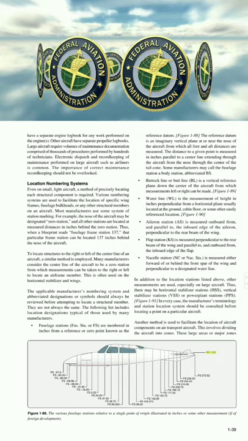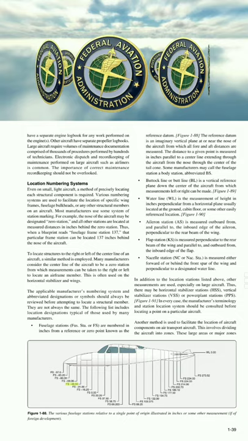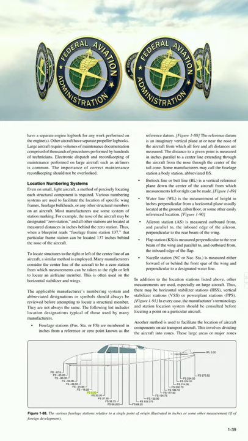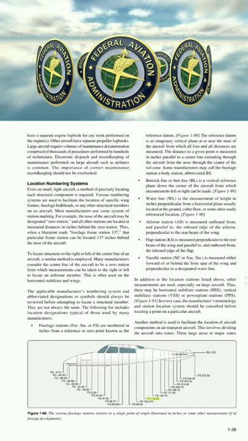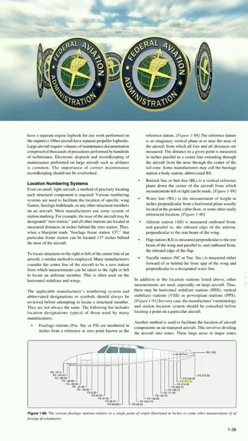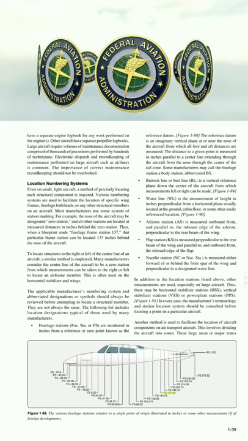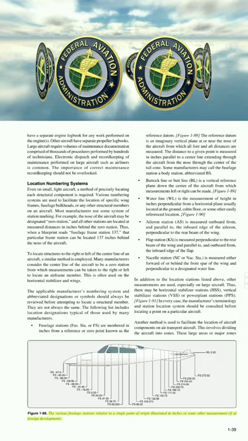WL 0.00, FS 97.0, FS 85.20, FS 80.00, FS 59.06, FS 48.50, FS 31.00, FS 16.25, FS 0.00, FS 20.20, FS 37.50, FS 58.75, FS 69.203, FS 89.25, FS 132.00, FS 234.00, FS 273.52, FS 214.00, FS 224.00, FS 189.10, FS 200.70, FS 177.50, FS 154.75, FS 109.375. Figure 188. The various fuselage stations relative to a single point of origin illustrated in inches or some other measurement.